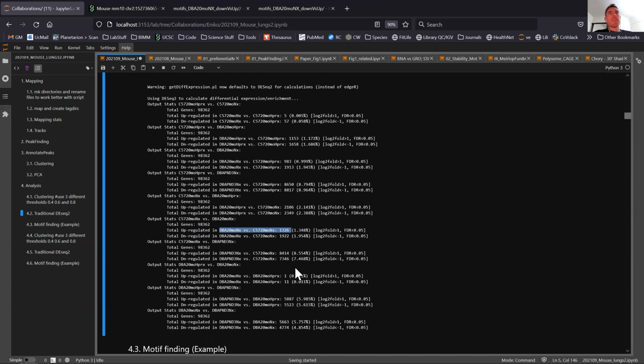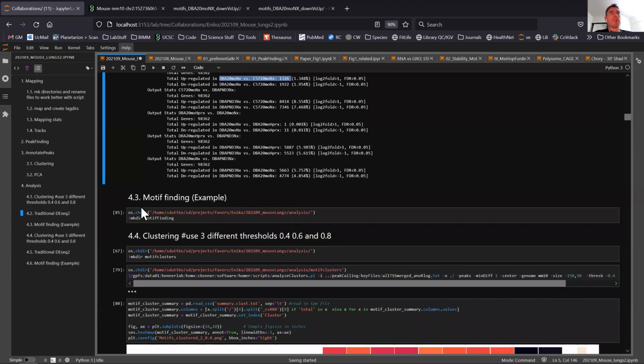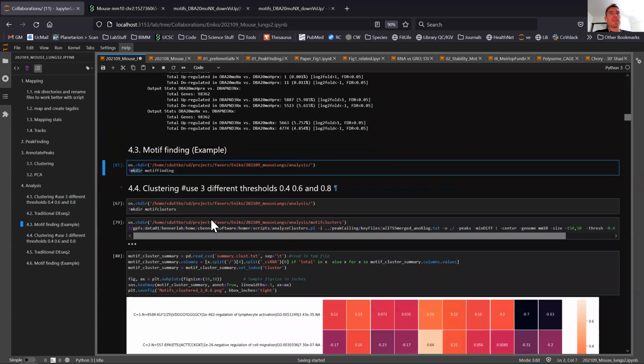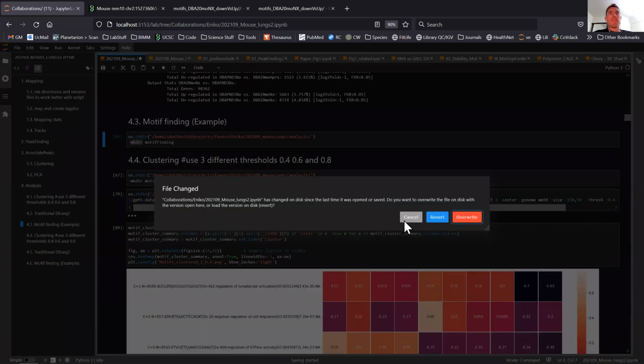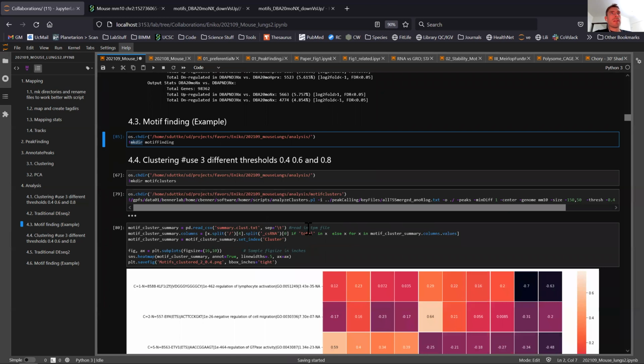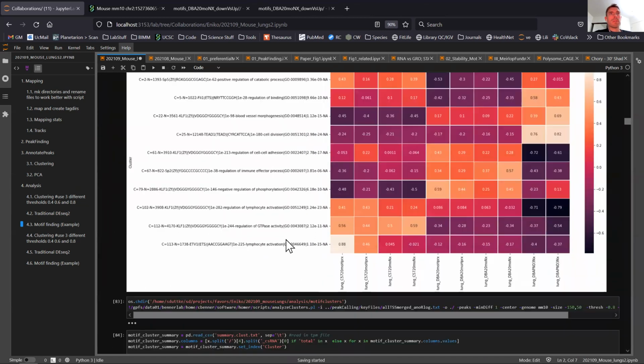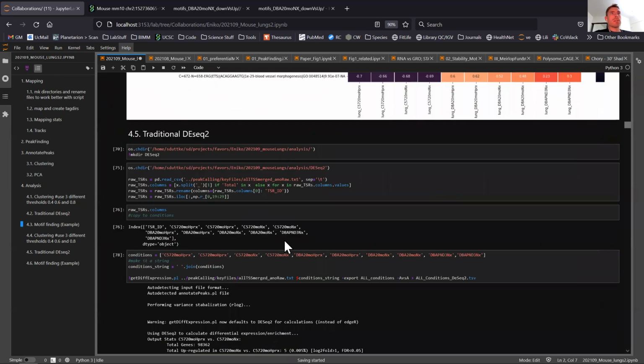In a traditional way, you might be interested in which motifs are enriched in these files. So let's do motif finding, generate a file. Oops, did I do clustering again?